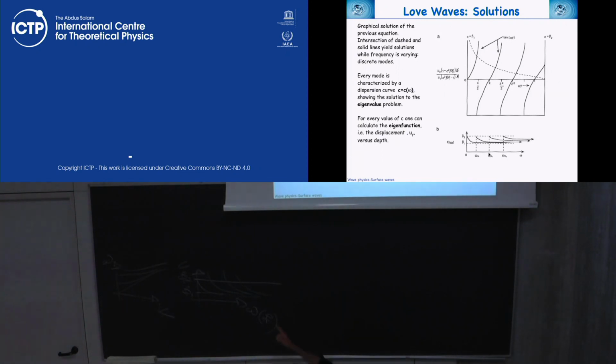Please remember that this is different to the plate, because we cannot have these ones. Why? Because if you remember during the plate, C going to infinite horizontal apparent velocity means that we have a normal incidence and we are bouncing together. We cannot, because for normal incidence in a low velocity layer over half space, every time that the wave is bouncing down, part of the energy is going in the half space. So after some bounces, energy is lost. So we have to go beyond the critical angle. And that's why we have these cutoffs here.